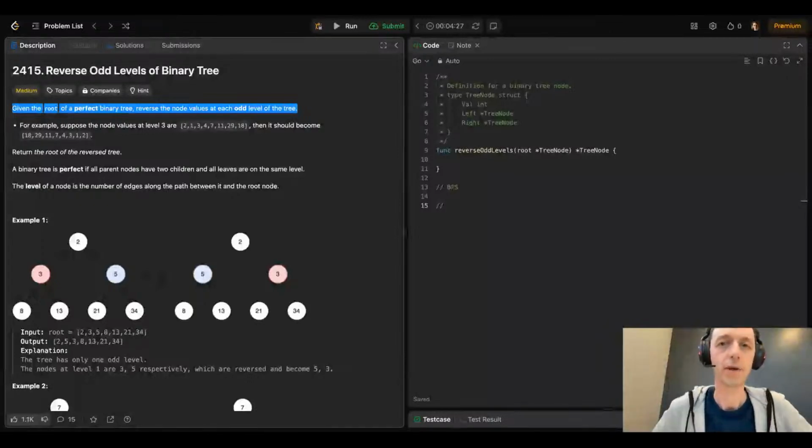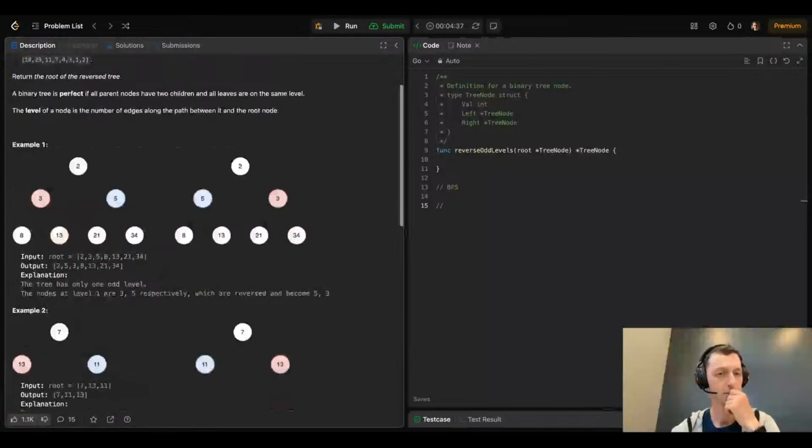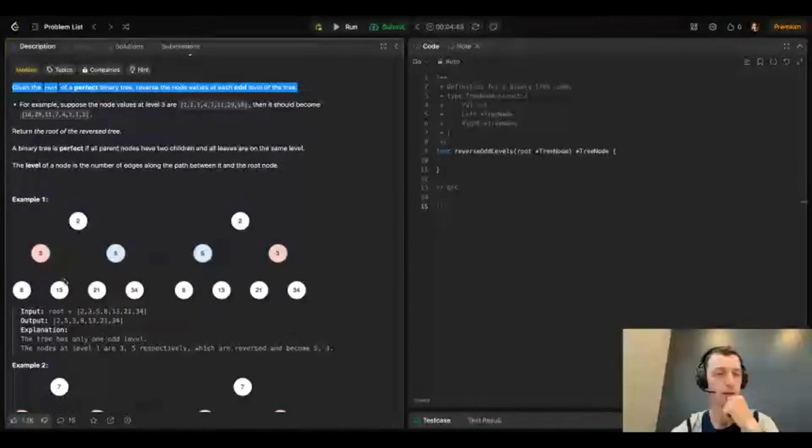I think in one problem I did, the system didn't care about the actual nodes. The system cared about the values. So we could be moving the node and then relinking it, or we could be just working with the nodes as they are.